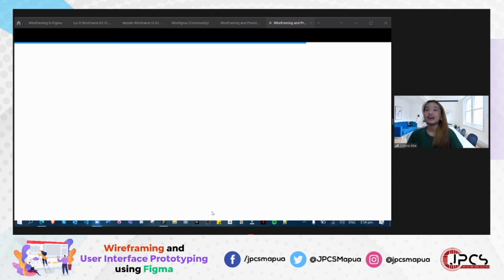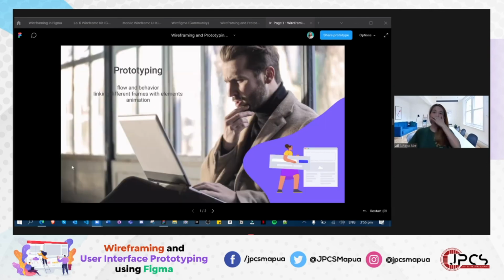Okay. Now, let's talk about prototyping. You can see here a guy showing how to make your wireframe move using Figma. Yes, Figma is that powerful. Prototyping, in simpler terms, when you hear prototyping, animations, it focuses on the flow of the application.